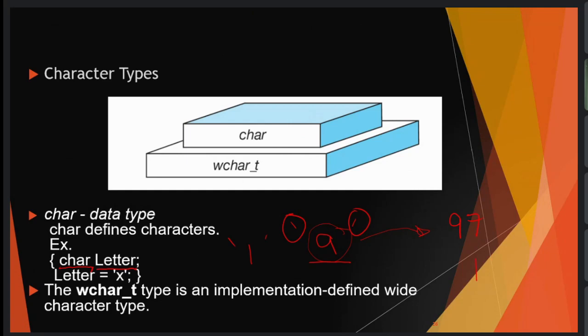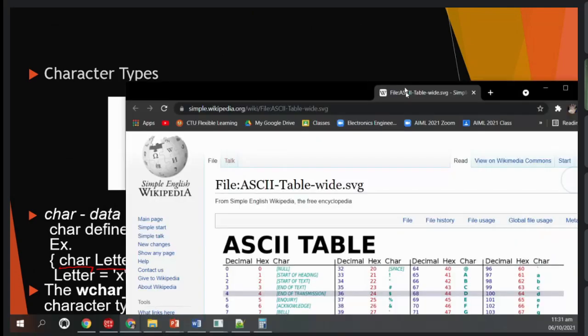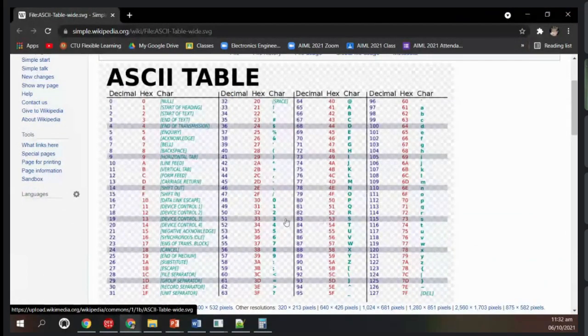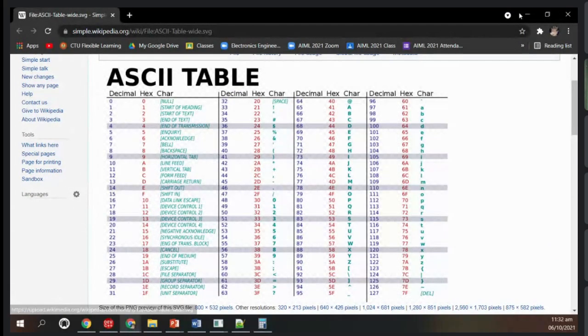So if you again look at this, you have this ASCII table. So if we look for numbers, let's say 1, as you can see, it will be stored as a value of 49. Or in hex, that is stored as 31.